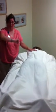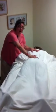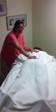So the rocking phase, about 60 seconds, 90 seconds, something like that. Again, you don't want to rock so hard that you make your client seasick. That is not good. Something else I want to point out, two things. One, I don't normally work with a watch on. I'm using that just for the purpose of timing. Two, you'll notice that the table is really high.